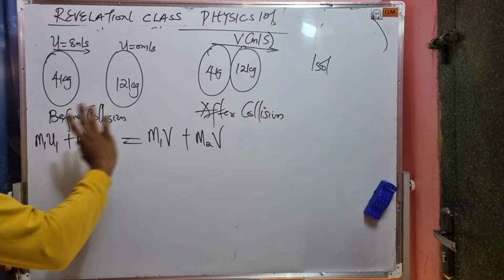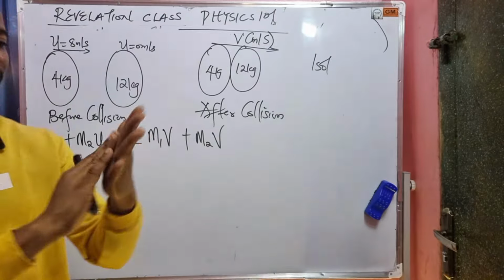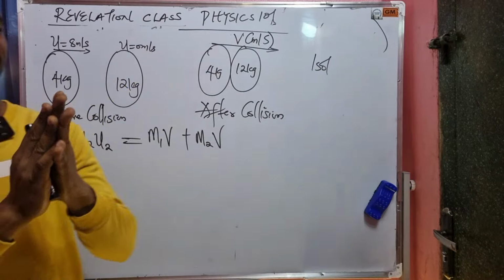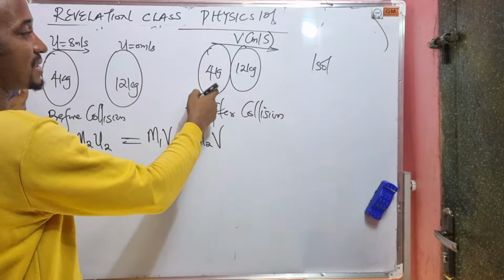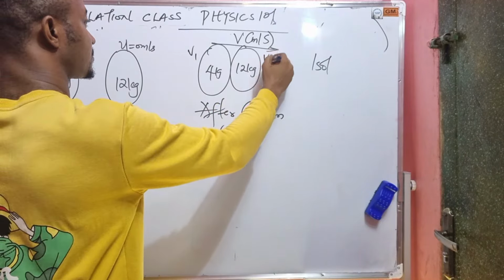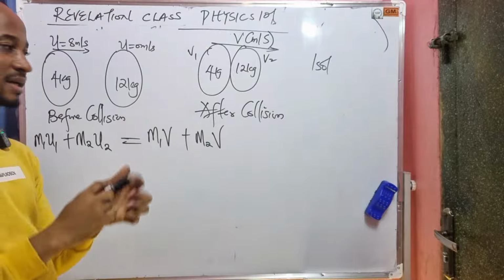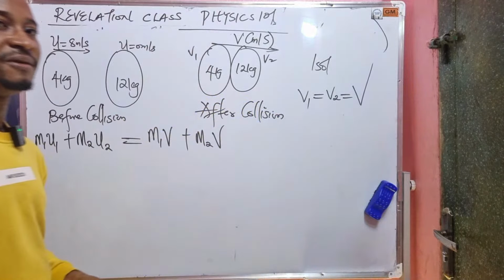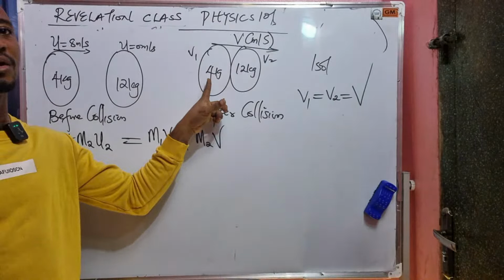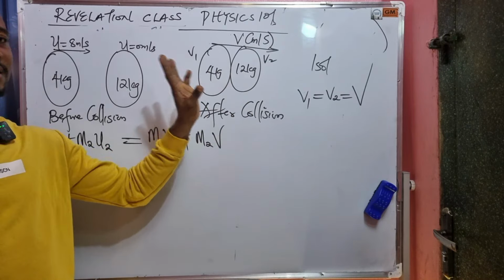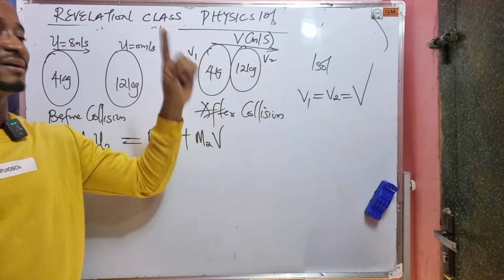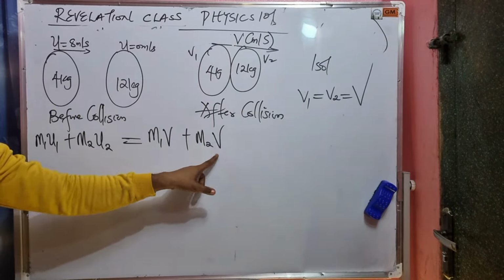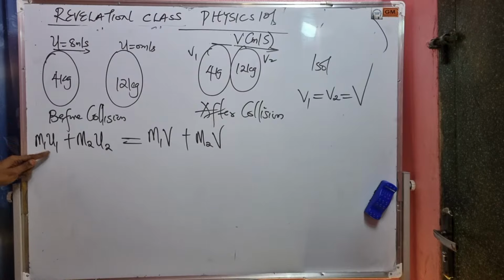All right. Then after collision, they both stick together, meaning they now move together with a common velocity, which is our V here. But if they move separately after collision, this mass here we give V1, here we give V2. But since they stick together, that implies that our V1 equals V2 equals V. Meaning the final velocity of the first object and that of our second object are the same, which is V. So I have to use the general V to represent them. So we have M1 V plus M2 V.